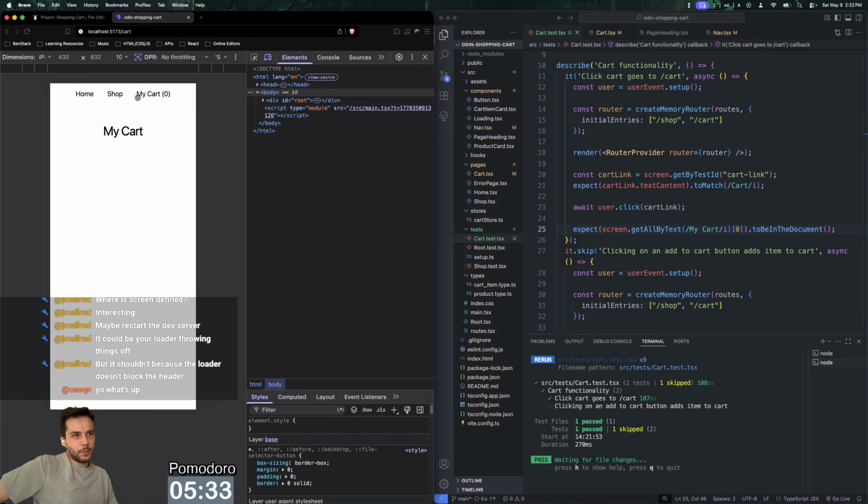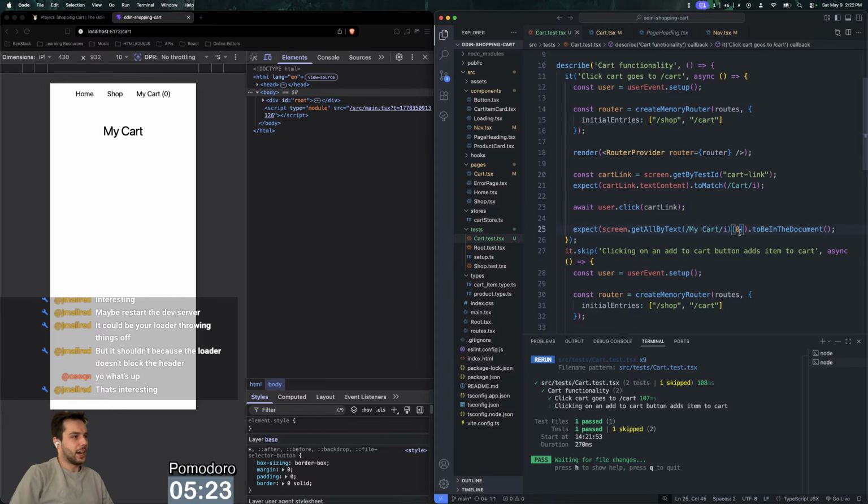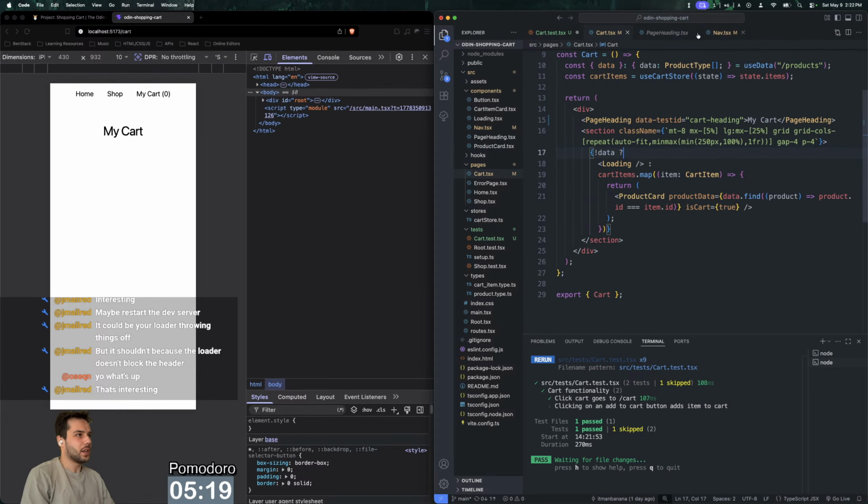But that was what it was. It was matching two of these, Jay, and it didn't know which one to do. But I wish the error told me that. Yeah. Okay. So that's why. Which actually technically we'd probably want this one. But then for some reason the data test ID wasn't working. It's not right, but I don't mind. Yeah, I didn't think it was right.